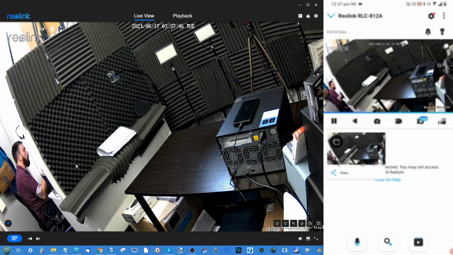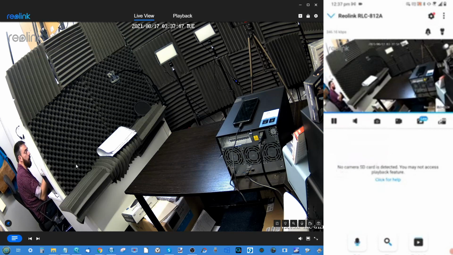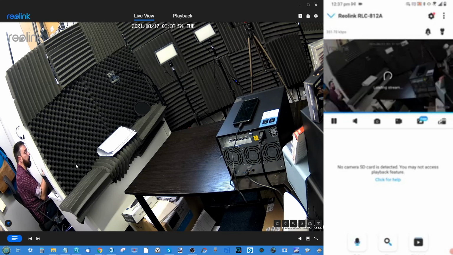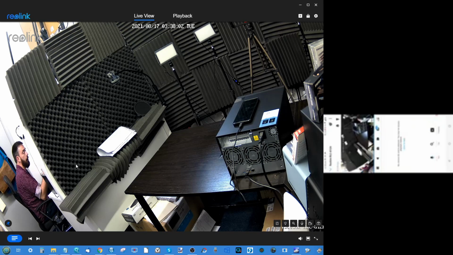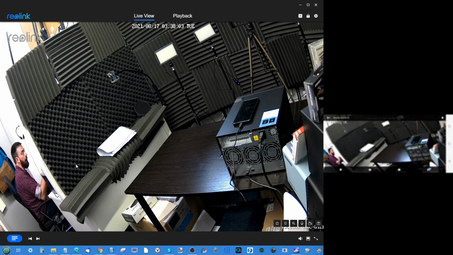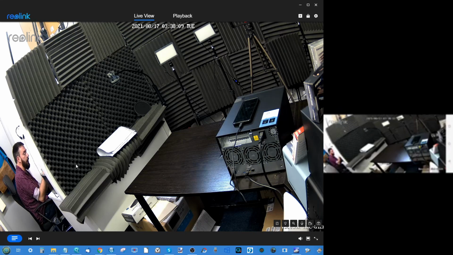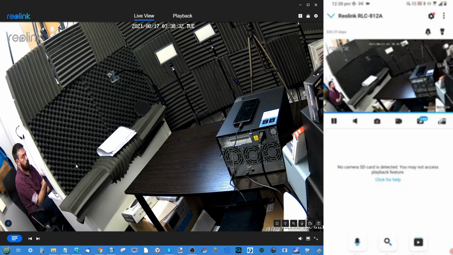We can take snapshots there and save it to the local phone device if we choose. Again, we can lower the resolution if we chose, so it can be more fluent or more highly graphically enabled. So we can switch all the way through to the highest density recording there on the mobile phone if we choose, or switch right the way back to fluent recording there as well. We can rotate the screen as needed, but again, that's not going to be hugely helpful for what we're trying to do right now. Quite a few config options as well.